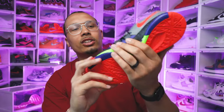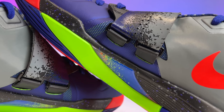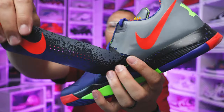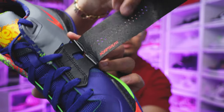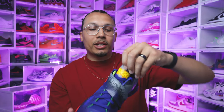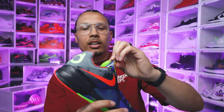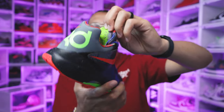Continuing with more details — you can see two different loops here, I think plastic, where the strap loops through so you can tighten and loosen it. On the inside there's kind of a suede-like material. Another dope hit is the Nerf branding on the tongue in yellow and orange with a splatter effect, and the gray tongue really matches the back of the shoe. On the inside of the sock liner and behind the tongue, you get a mix of all the different colors — the splatter with green, orange, and blue.